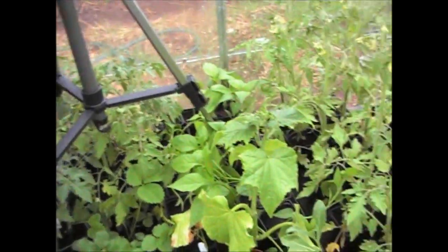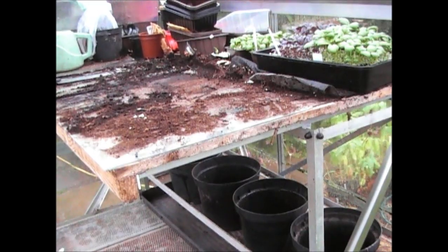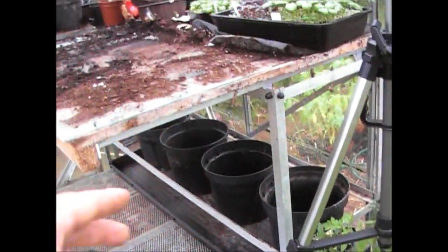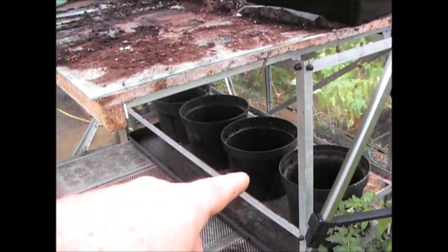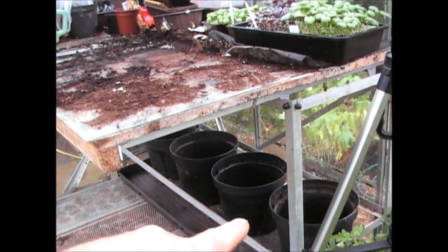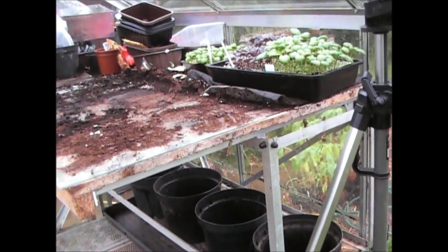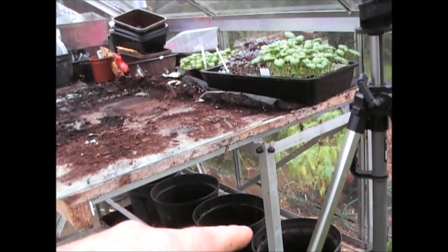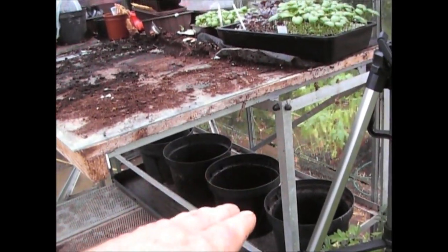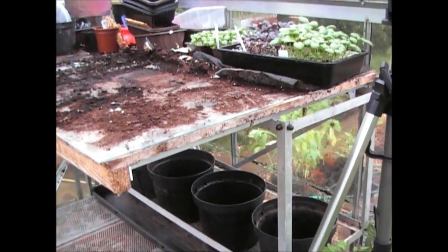Now, one trick that you can use, which I've used in the past, but not for a few years, is to water them from the bottom. So you plant your cucumbers or your melons or whatever in pots like this, and then have a tray underneath filled with water, and the water will, through capillary action, climb up inside the pot and keep the plant wet. You do need to make sure that the tray always has some water in, and to start off with you need to water from the top, because you need water in the compost for the capillary action, or the water rising through it, to actually work. Now, you may think, why am I planting this underneath the workbench?